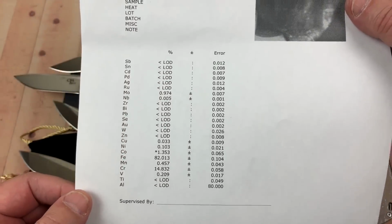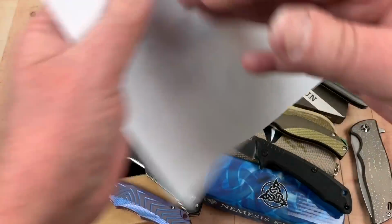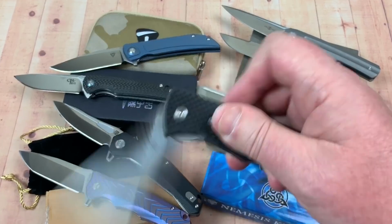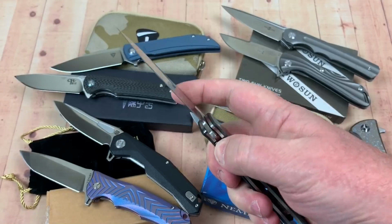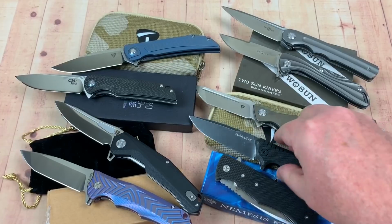But 58.2, and here's your printout. So you can pause and read. Should we go back further? You can get a whole screenshot of this. Next. So, yes, it's boringly correct. Yes, it is. 58.2. Yes, it's VG10. Absolutely.